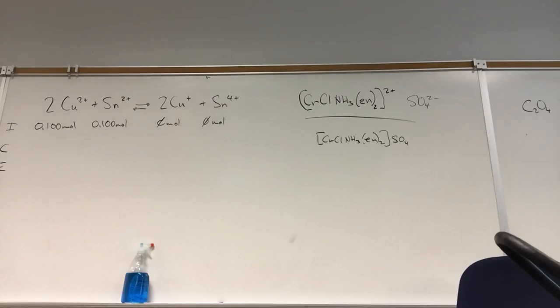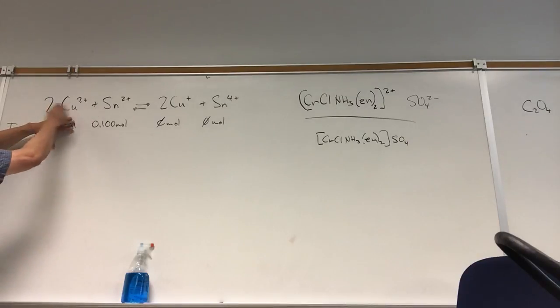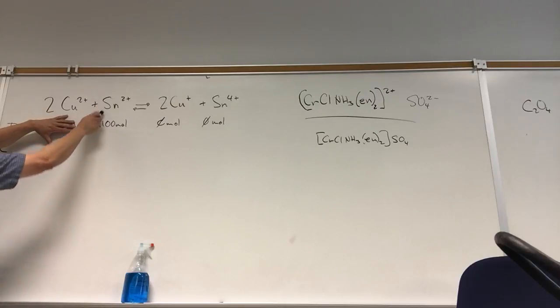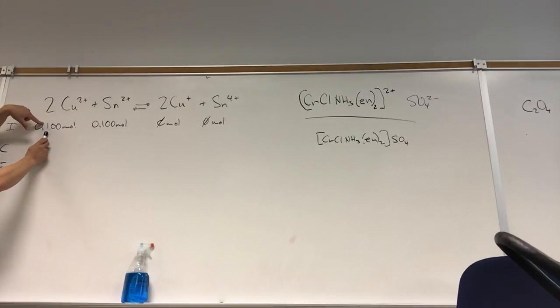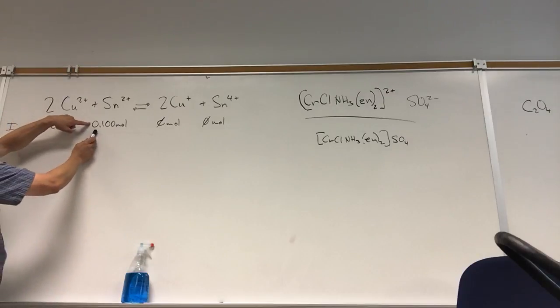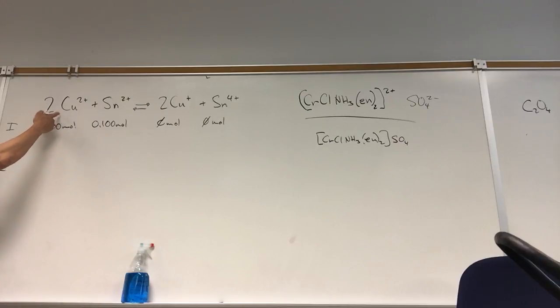Now in Chem 1A, you'd figure out what the limiting reagent is. Which one is the limiting reagent here? You just do it by sight. Is copper 2 the limiting reagent or tin? Well, there are different ways we can tell. It's a 2-to-1 ratio. So for every 1 tin, we need how many coppers? 2. So if we have 0.1 tin, we need 0.2 coppers. Do we have 0.2 coppers? No. We don't have enough copper. We have enough tin, plenty of tin. And so it turns out that copper 2 is the limiting reagent.